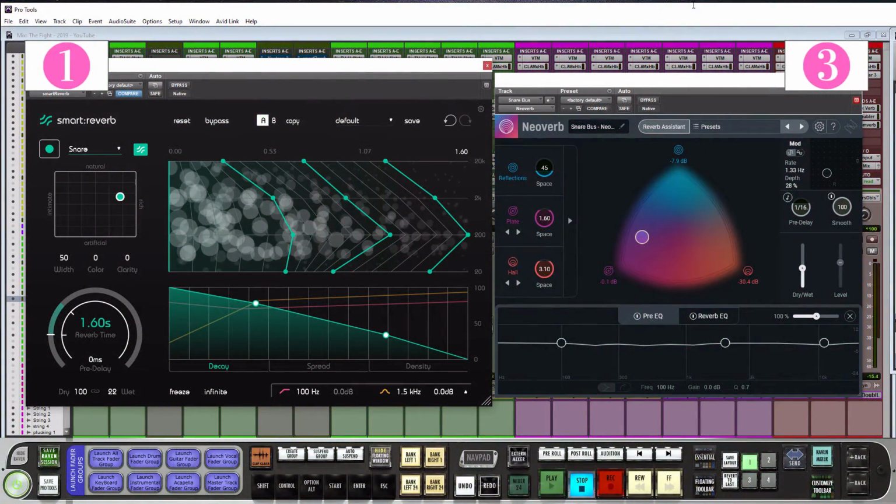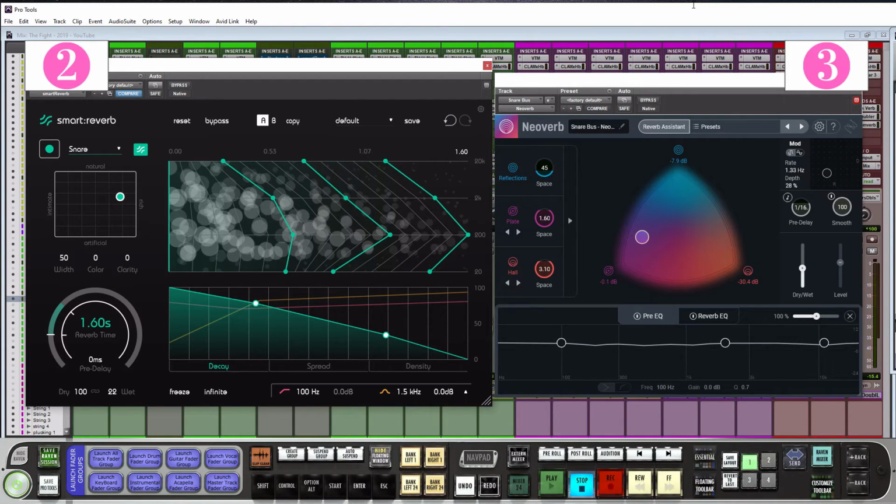All right, so our last and final round is which reverb is priced the best. So the winner of this category is the Sonible Smart Reverb. It comes in at $150 US, and the Izotope Neoverb comes in at $199. So Sonible Smart Reverb wins this round. So that is all 5 of our categories. And the final score is Izotope Neoverb 3, Sonible Smart Reverb 2. So the Izotope Neoverb wins this challenge.